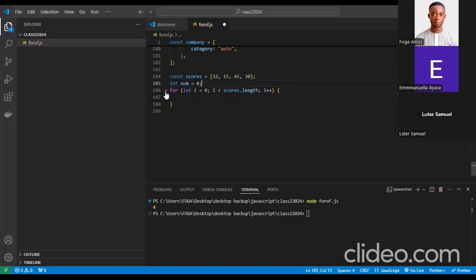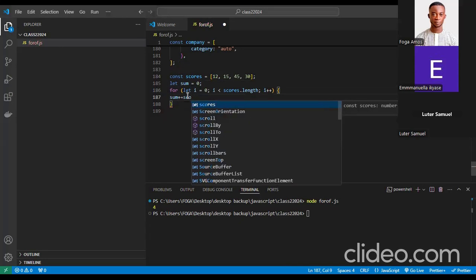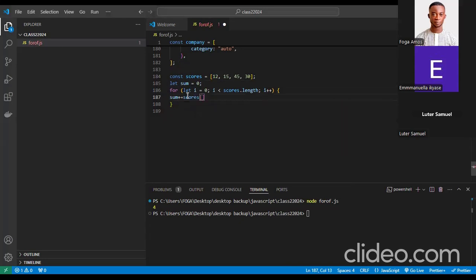So we have now said, okay, sum plus equals to. I think we know what plus equals to is, right? Who can explain to me what just happened here? Hello, any attempts?